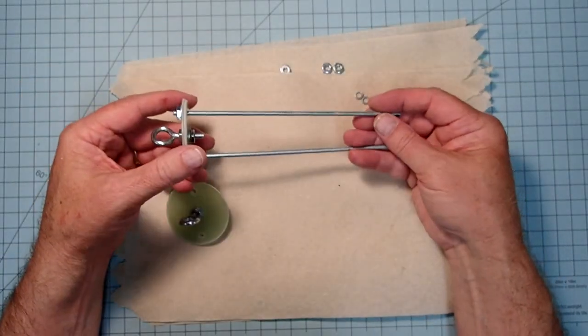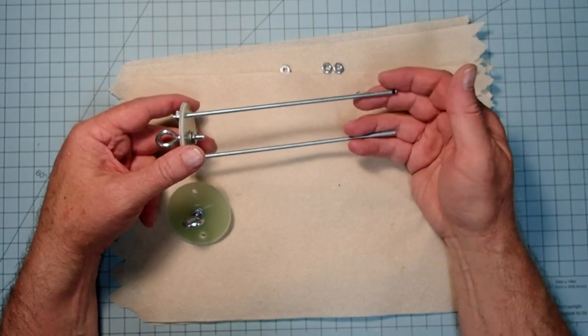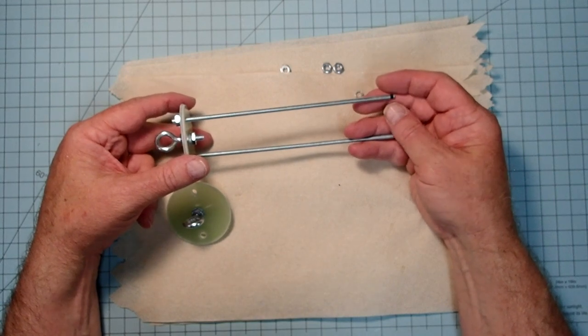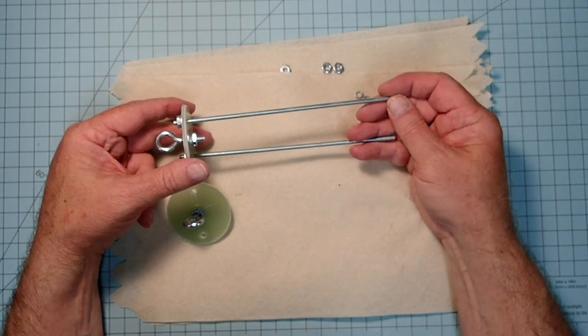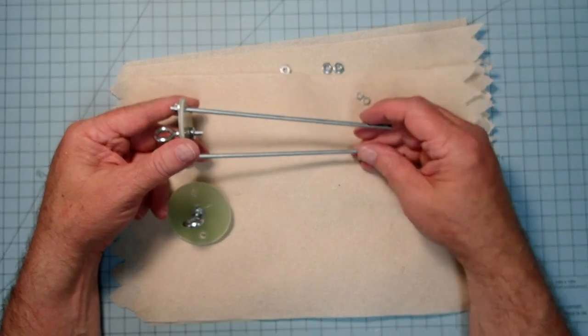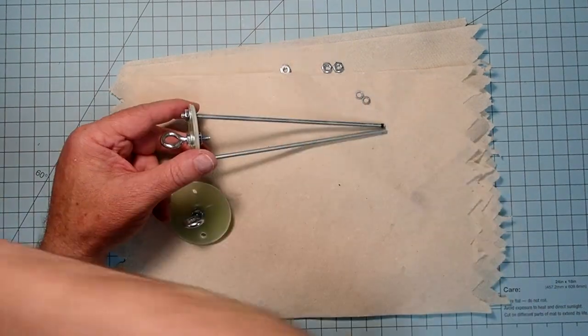All right, now I cut these threaded rods at 17 centimeters, which is just a little bit over 6.5 inches. And it's better to cut them a little bit long than have them be too short. And so when we get done with this, if they're too long for aesthetic reasons, or if they're just in the way, we can cut them shorter.